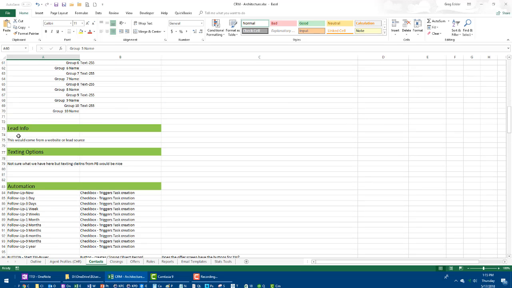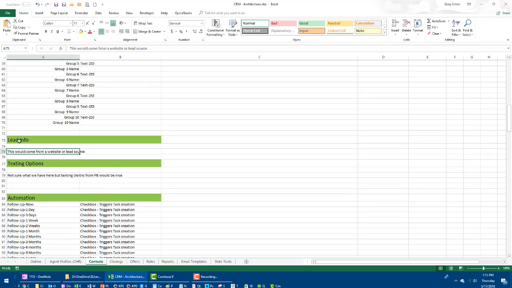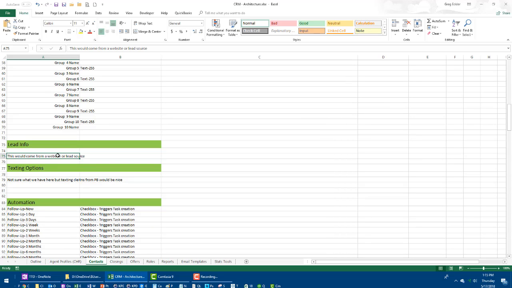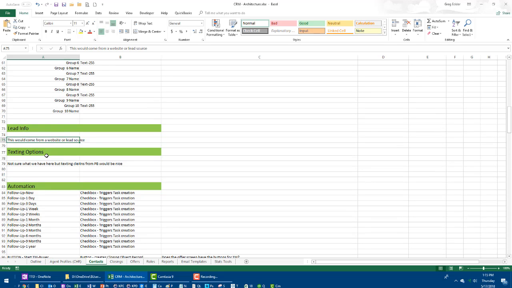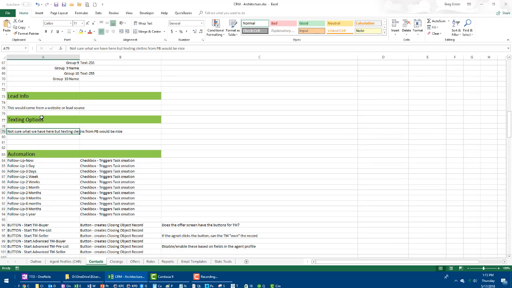Lead information, this would be something that Landon and I can come up with on what lead information is coming in. And it's above and beyond the stuff above, whether it's just their contact information, or what properties are they viewing? And this would be an integration with a website like Sierra or Real Estate Webmasters or something like that. I believe there's texting options in here. I haven't dug into that yet, but we'd have a section that handles that if it's an option.